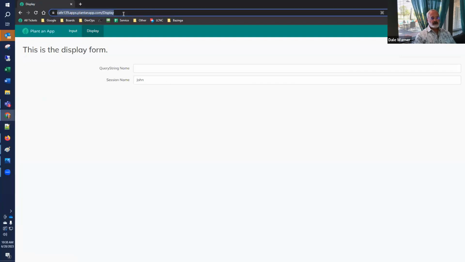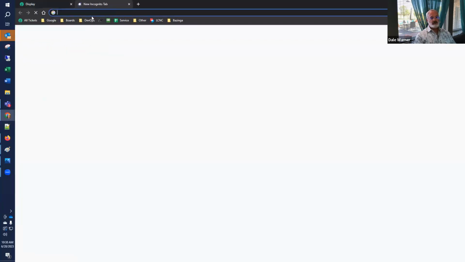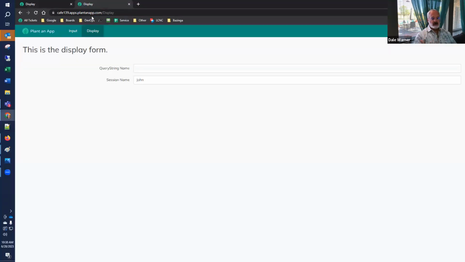And it's interesting. You can open up new tabs even, and since it's the same browser with that same identification, the session follows you along. So it has a durability, and it exists.